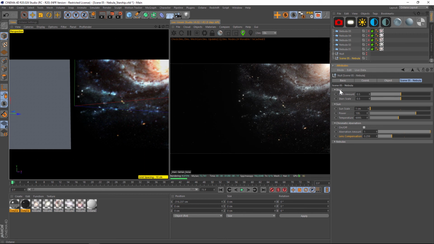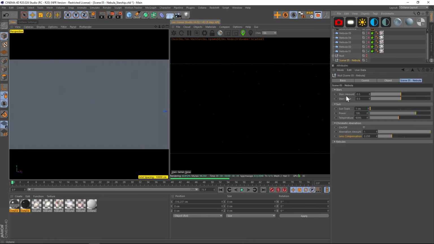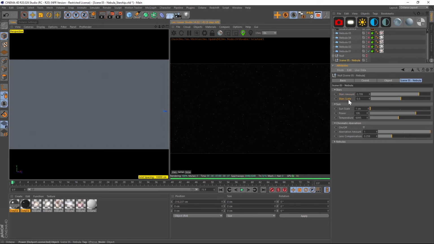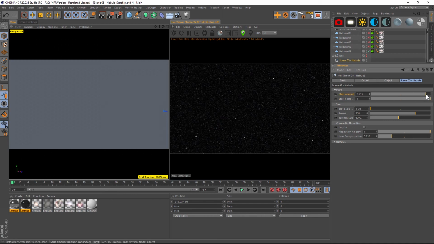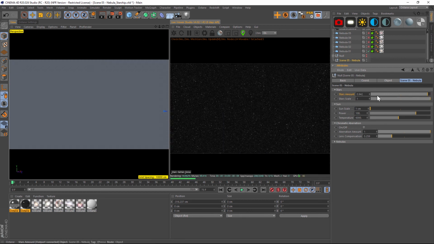Let's jump into some other things like the stars here. Let me add a new camera to our scene, and we're just going to slide it over a little bit into the star field. Under stars, we have star amount. Right now it's at 0.5, and we can kick that all the way up. We can play around with the star scale as well if we want to make the stars larger or smaller. This is such a great system because even if you crank this all the way up, none of these stars are overlapping. So it's a really nice setup to make that infinite galaxy look. We also have sun scale, power, and temperature, if you need to kick that up. If your object in the space scene is a little bit dim, you can play around with those.